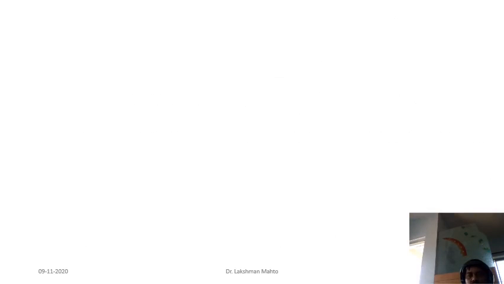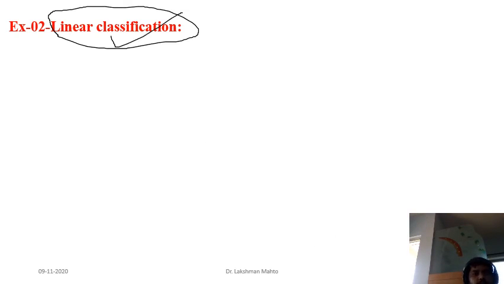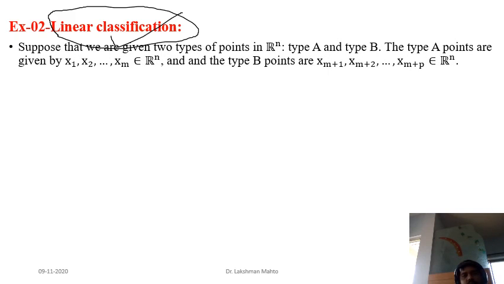constraint here. Now I will take another example that we call linear classification. I won't go into detail. I will just talk about the formulation and how to convert it. If you just try to formulate the linear classification problem, it will come as a non-convex problem, but you have to apply some kind of transformation. Then it will be converted into a convex quadratic problem, and once it is convex quadratic, you can easily solve it. So what is this all about?